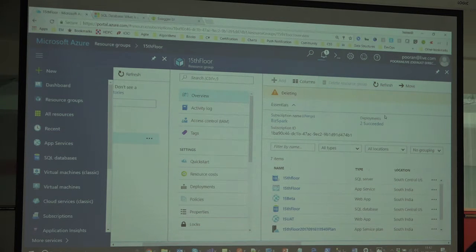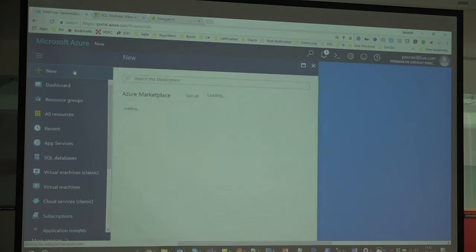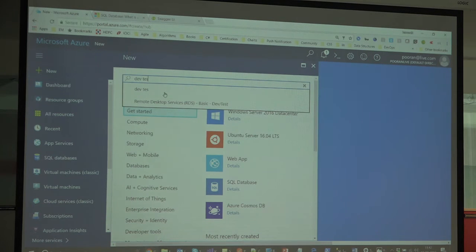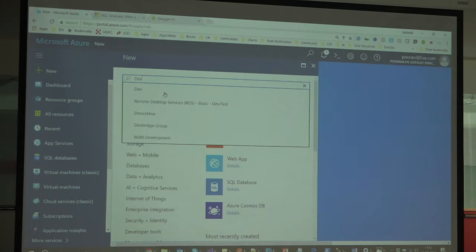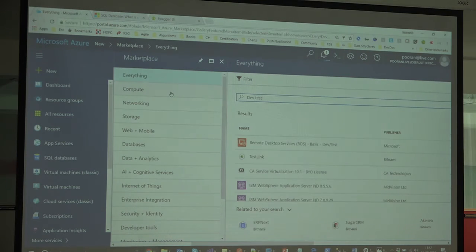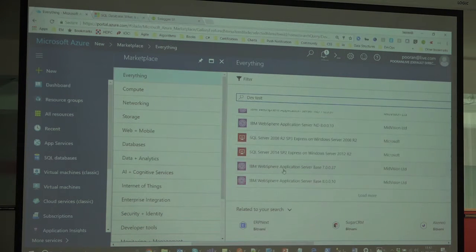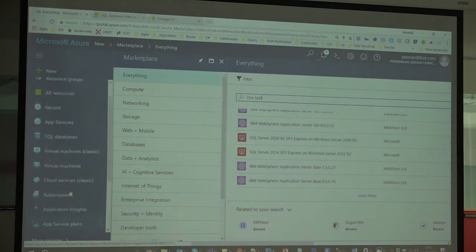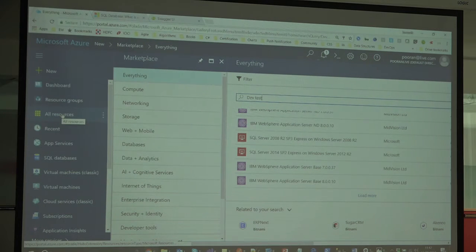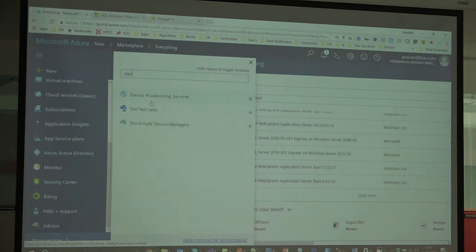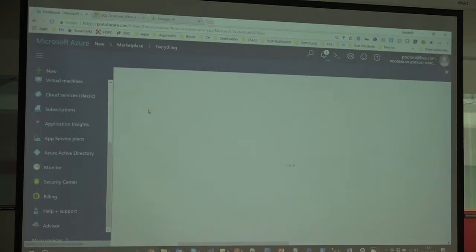A few minutes on DevTest. There is a setup for DevTest, which is a boon for IT guys. There is a DevTest scenario, DevTest Labs.